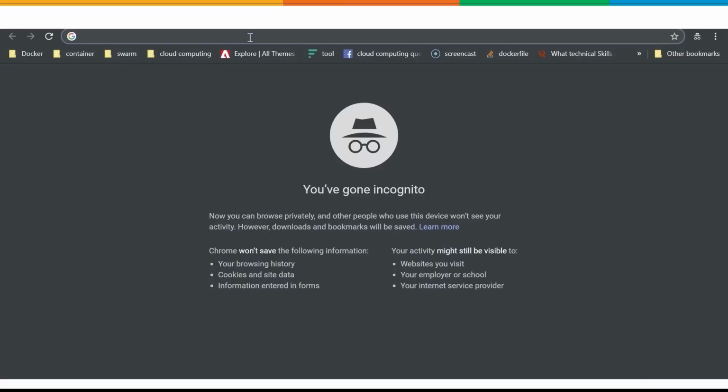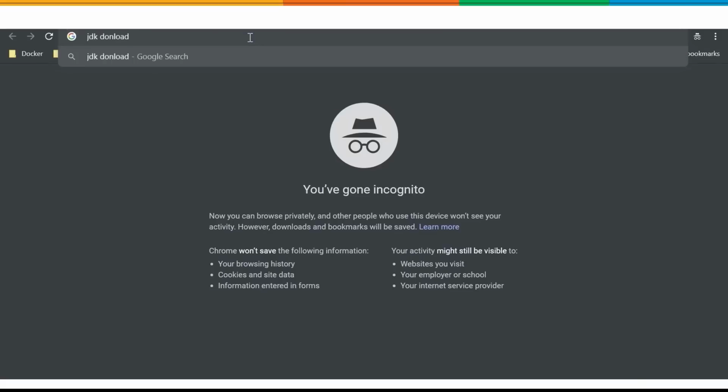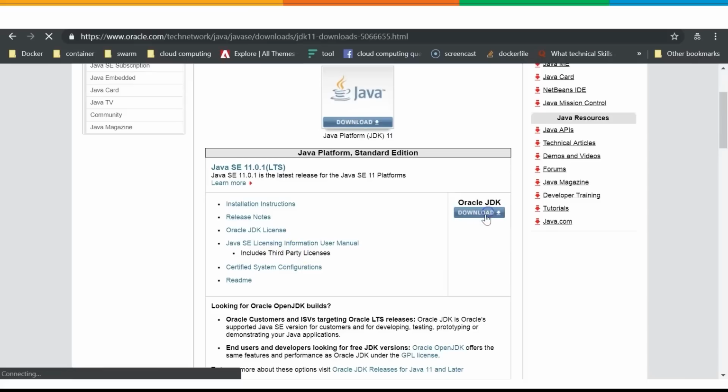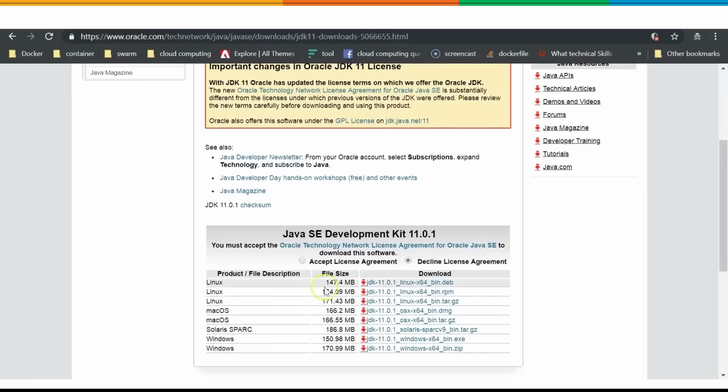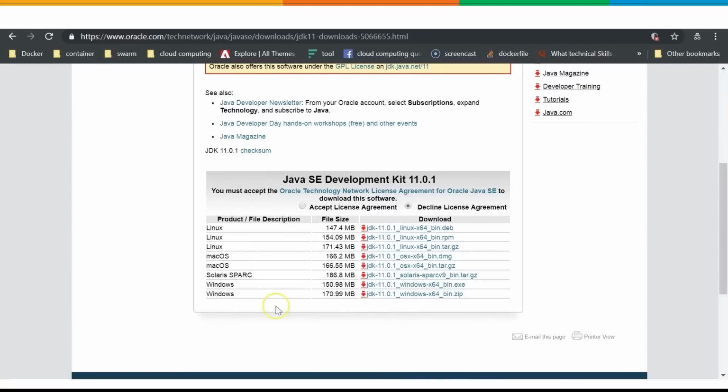So what we're going to do now is show you how to go through and run your very first project using Maven. The first step you're going to have to do is make sure that you have the latest JDK installed on your computer. So we're going to go ahead and open up our web browser and get this installed. We're going to type in JDK download into our Chrome web browser and go to the Oracle website, which allows us to download the JDK. And because we're running this on Windows, we're going to download the Windows version of the JDK.